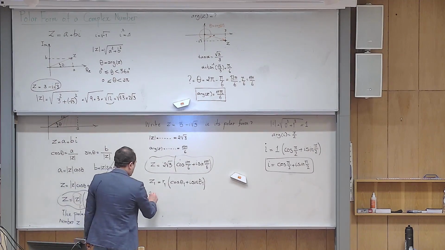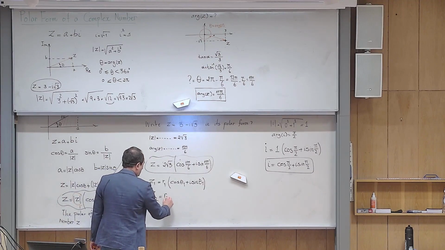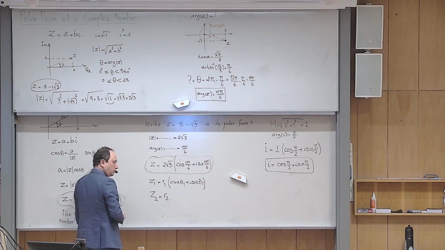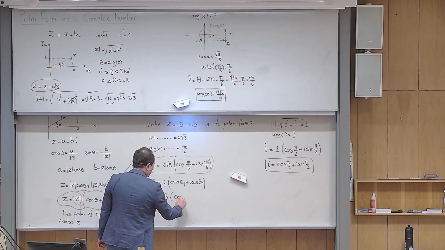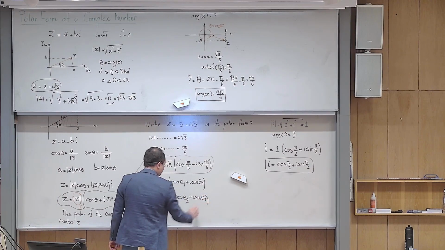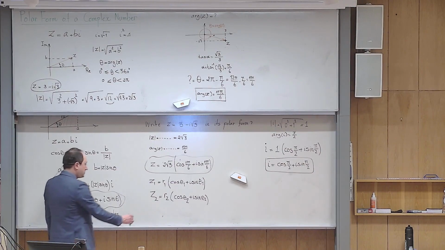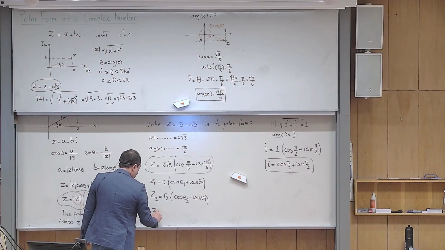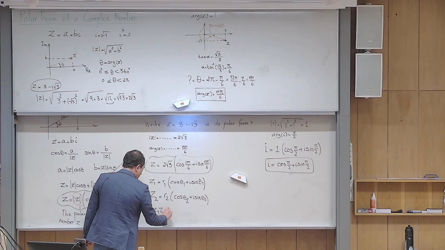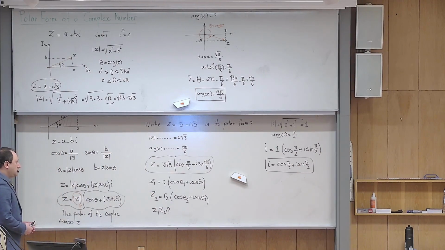And then I give you another complex number, Z2. You do the same thing. You get probably another number for its absolute value. I call it R2. And then you get another angle for the argument. So let me call it theta 2. And now my question is, what happens if I multiply these 2 numbers? And what will be the polar form of the product?